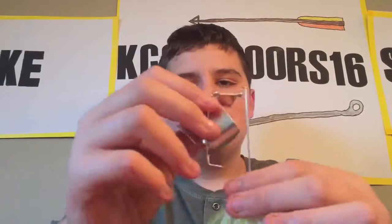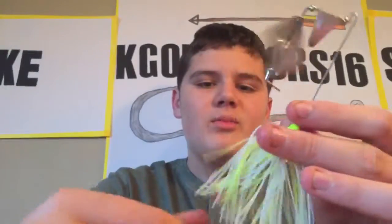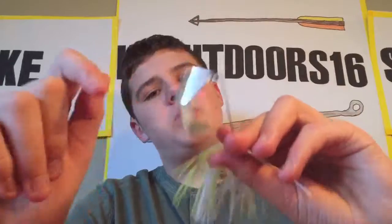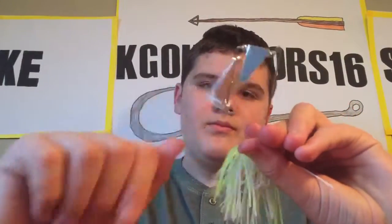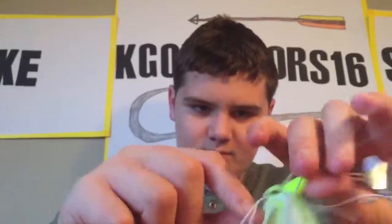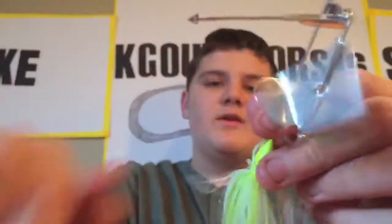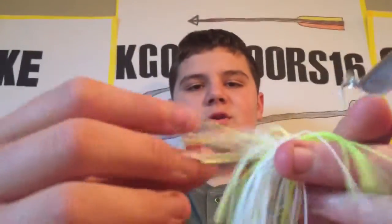On to our next segment, a weird one. One last thing, I forgot about the buzzbait, which is kind of not smart of me, but this is a buzzbait. This thing lays horizontally across the top of the water, and the silver blade keeps it up, and it makes some splashing, and it makes a lot of noise. Now, in order to fish a buzzbait correctly, you could put a trailer on there, but I don't. I do put a trailer hook on there in case the fish misses. If there was no trailer hook here, the fish would miss cleanly. But this buzzbait's big enough it can catch almost anything. I just wanted to cover the buzzbait very quickly. It's probably so big it can't fit in the frame.